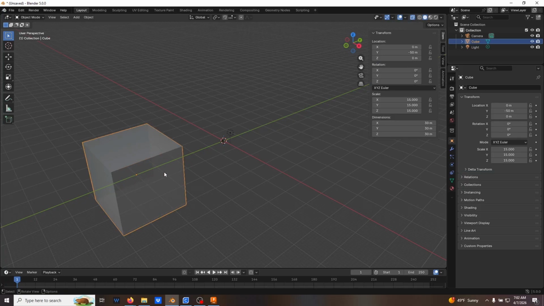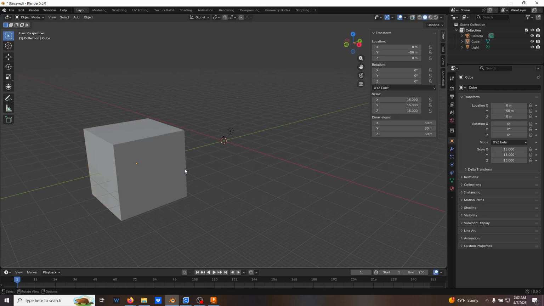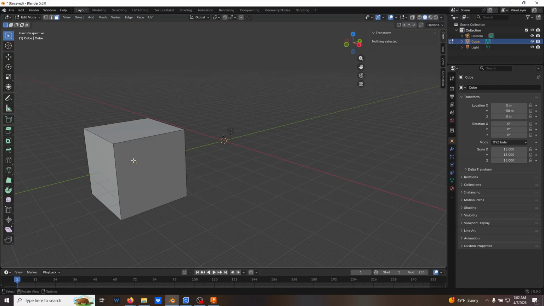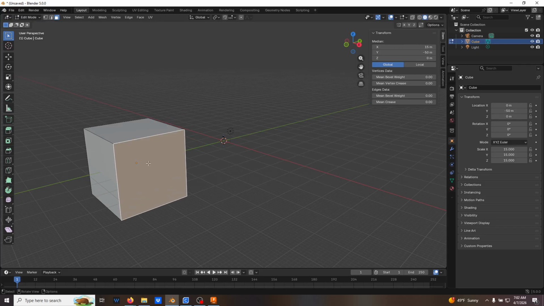Okay, so now we've got this in edit mode, and the last thing I want to bring to your attention here is that when I go to edit mode, you'll see that I have these points, and as I switch between edge and face mode, I'm basically manipulating these rectangles. We can always do stuff like grab, rotate, and scale, and all these things like that.